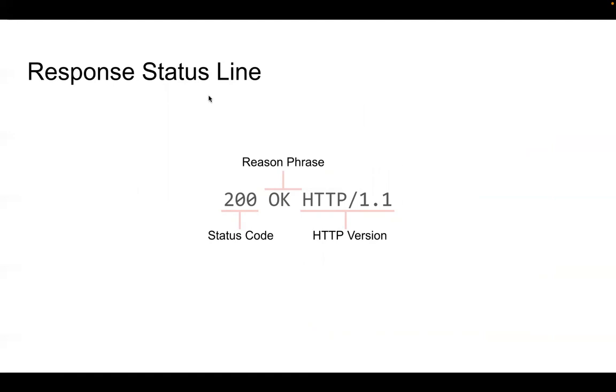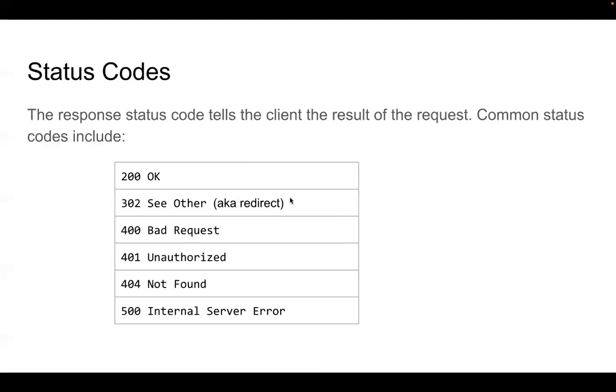So when we get a response, we always get a status code. 200 tends to mean that whatever happened was a success. So there's a status code, a reason phrase, and the version, same as before.